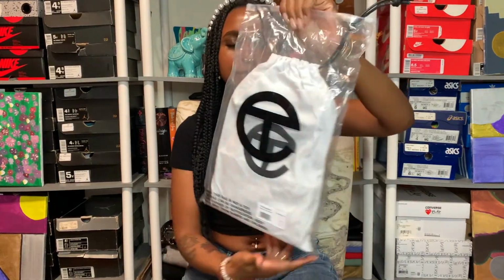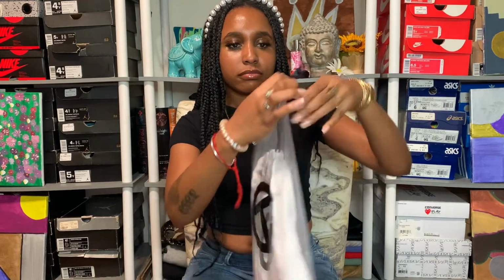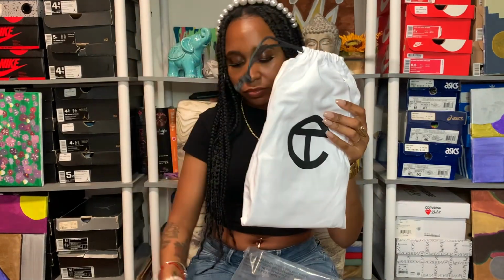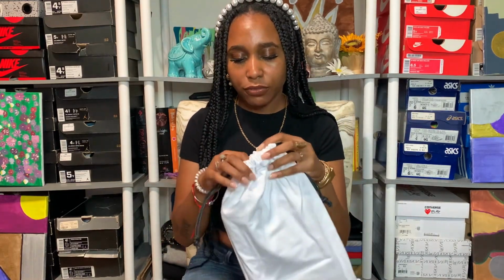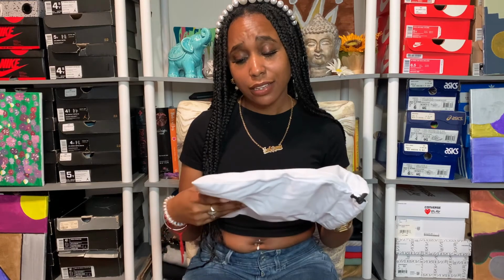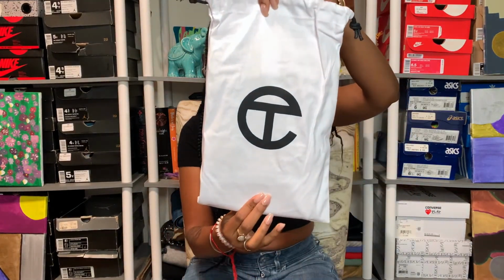There is nothing in the box either. Not even a receipt or thank you note. Not that that's necessary, maybe a receipt or something all in one that says thank you and shows your purchase, but whatever, no big deal, I guess. This is the package that it comes in. It's in this Ziploc-like Telfar bag, and then it comes in its pouch. So you can probably already tell that I did get the small size. The smallest size retails for $150. By the looks of it, if I do go for the next one, it'll probably be a medium size because this seems so tiny. Like, the bag is in here.